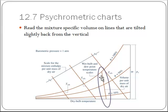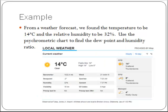Wet bulb, and no, that's not what I wanted. I'm sorry, specific volume. I was reading that. Okay, specific volume of my mixture is going to be on lines. There are not very many of them. You're going to see that they're about here and here and here. So when you need to estimate those, you're going to do some pretty broad estimation. These are just tilted slightly off vertical, but these are going to be constant volume. And usually the values are read along the line, typically down in this area, just kind of randomly scattered numbers.